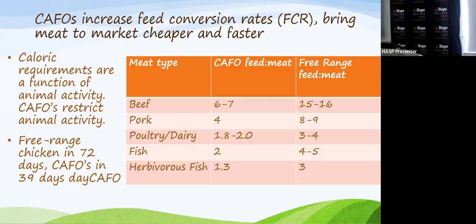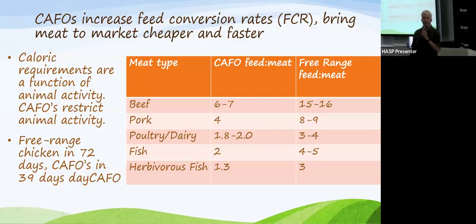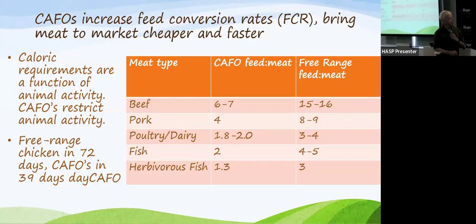So if I sit on the couch at home, because maybe I had a hip replaced in January, the amount of food that I ate went way down, because if it didn't, I was going to gain weight real fast. And now that I'm running and riding my bike, although sometimes there are downsides to that, I eat a third more calories per day just to maintain my body weight. So it's just a matter of animals getting exercise and not getting exercise.